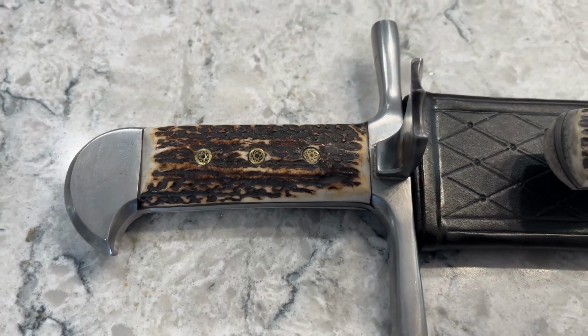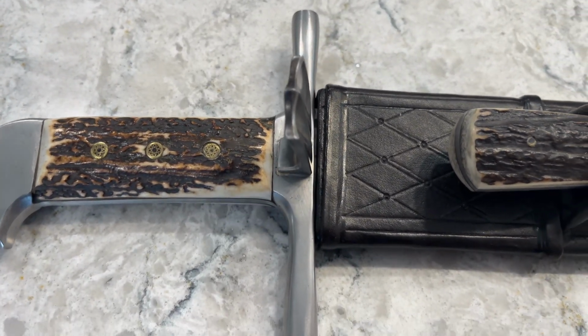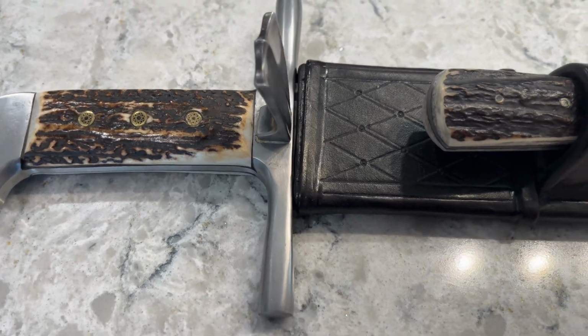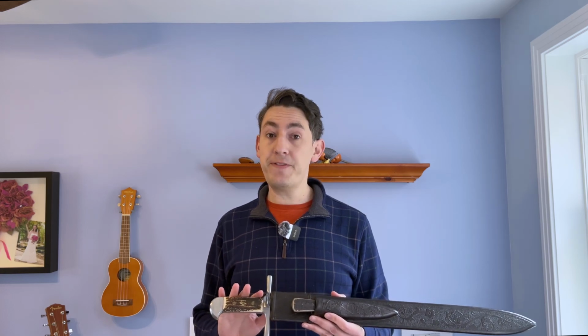Once that is out of the way, once you see their aesthetic, see what they're doing, see what they like, then it's a matter of seeing if anything in their catalog is going to really speak to you. And in this case, Eric Estlund and Winter Cutlery, and part of what we're doing here is showcasing what he can and can't do. Please make sure you go over and check out my buddy Alien Tude. He has showcased several of Eric Estlund's swords as well as I'm doing right now. And Eric specializes in reproducing swords from history very, very faithfully.